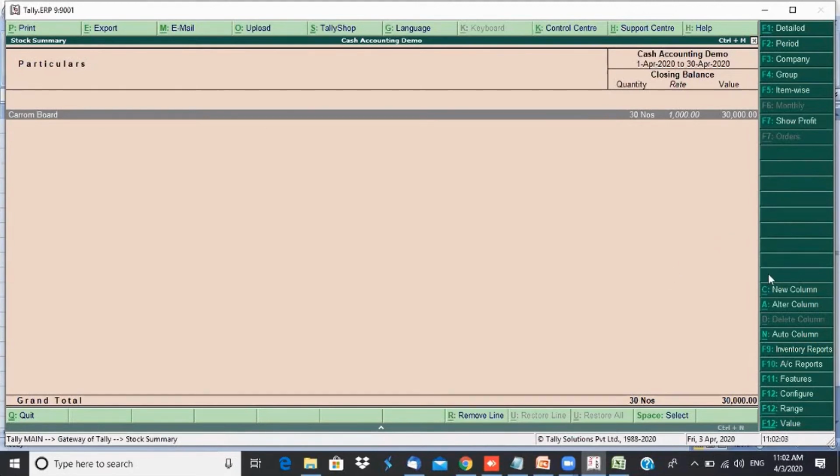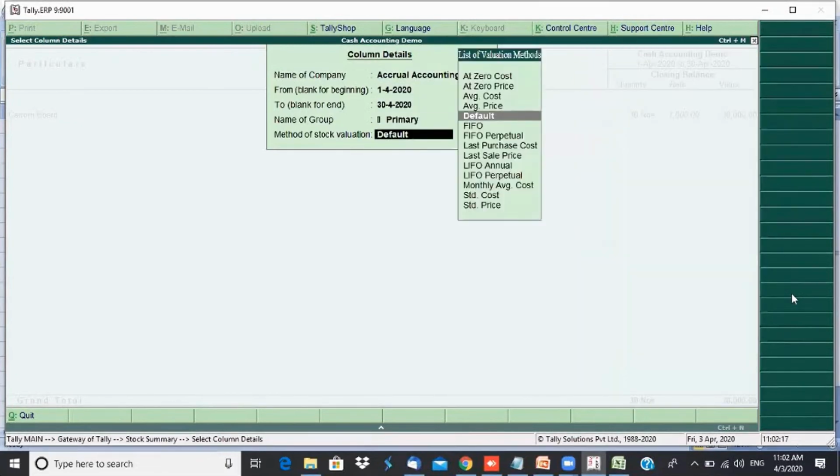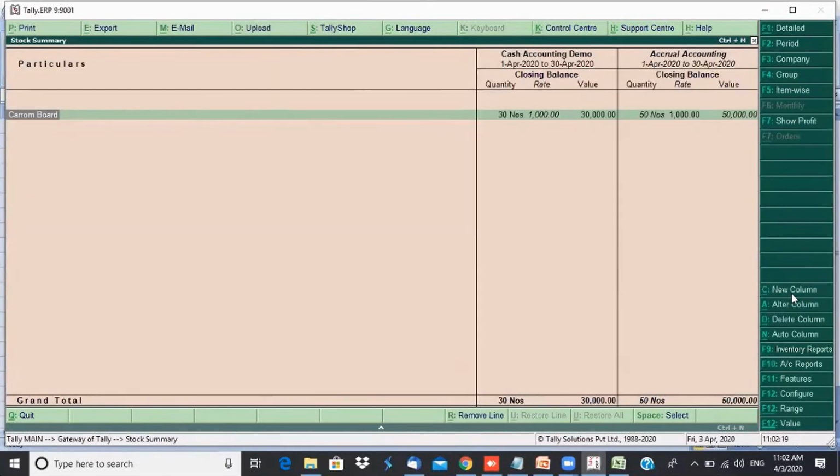One of the questions Mr. Srinivas has asked is, how do you get columnar reports? If you want columnar reports, you have an option to create a column with Alt C on the report. Go to accrual basis and look at the report. See, in cash accounting books, you have 30 numbers of stock, but in accrual basis, you have 50 numbers of stock, though you have still not paid the supplier.